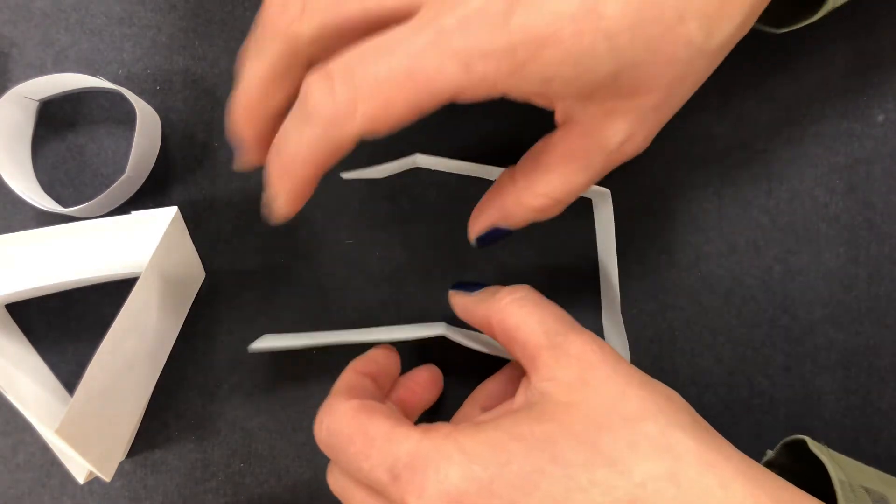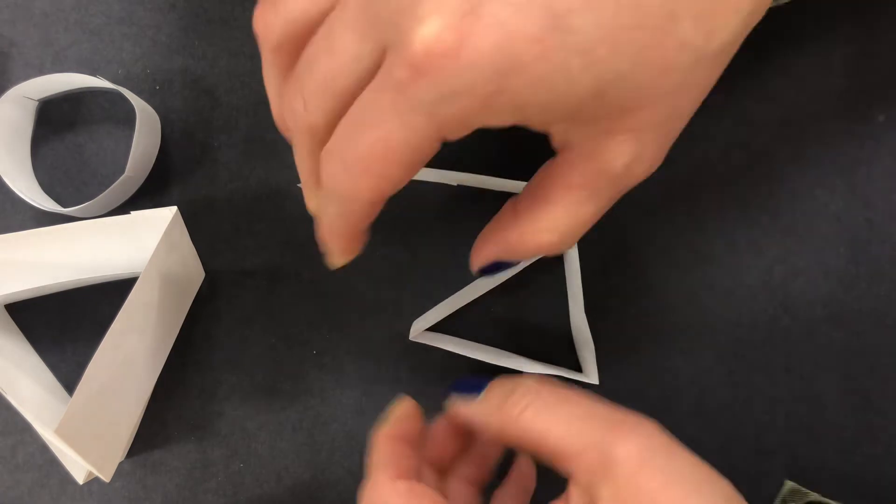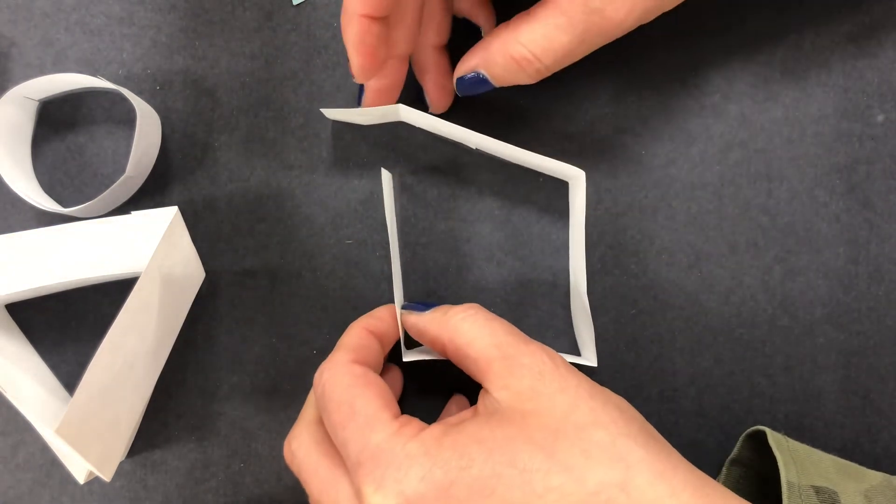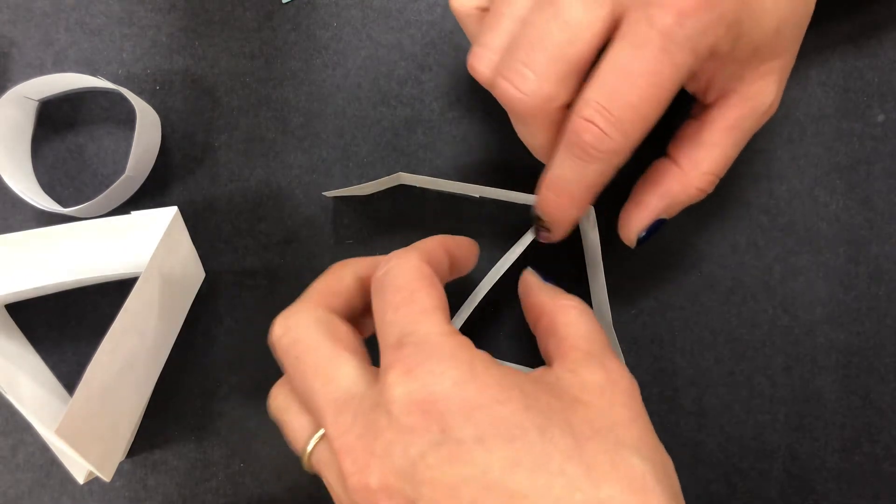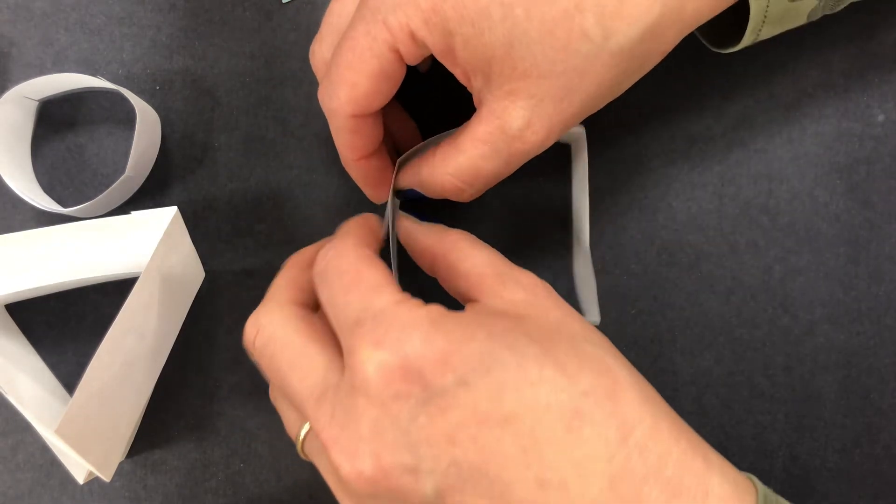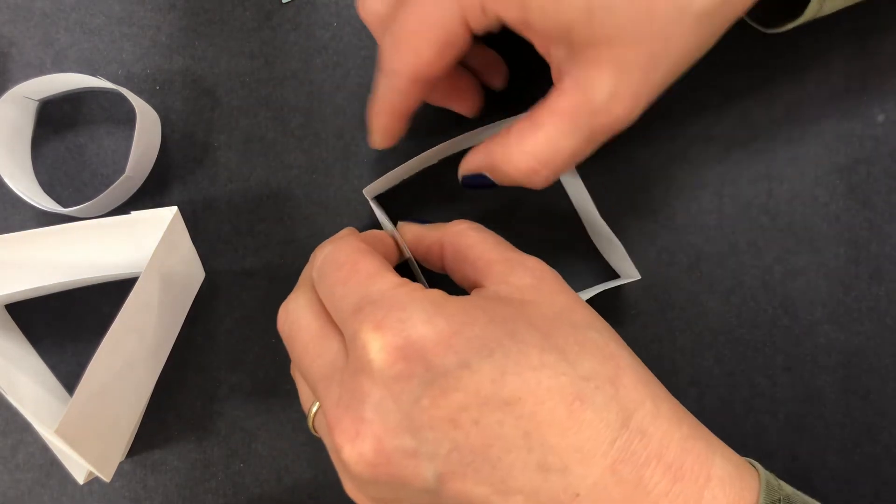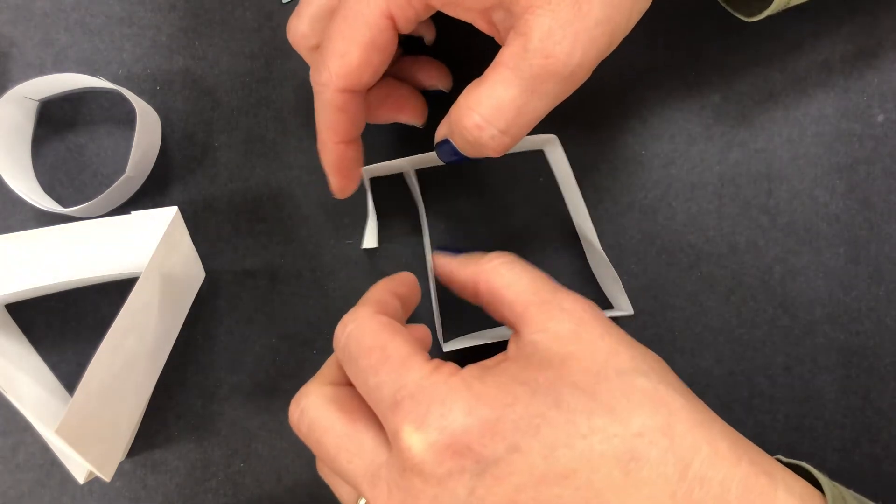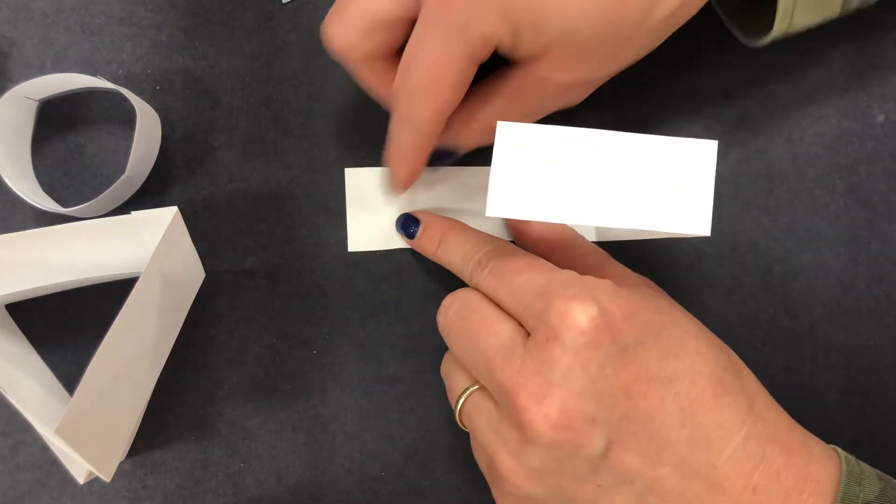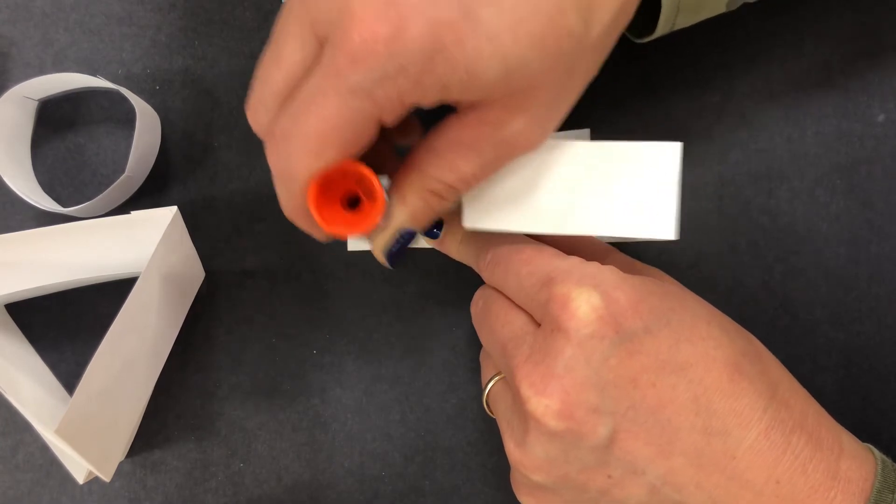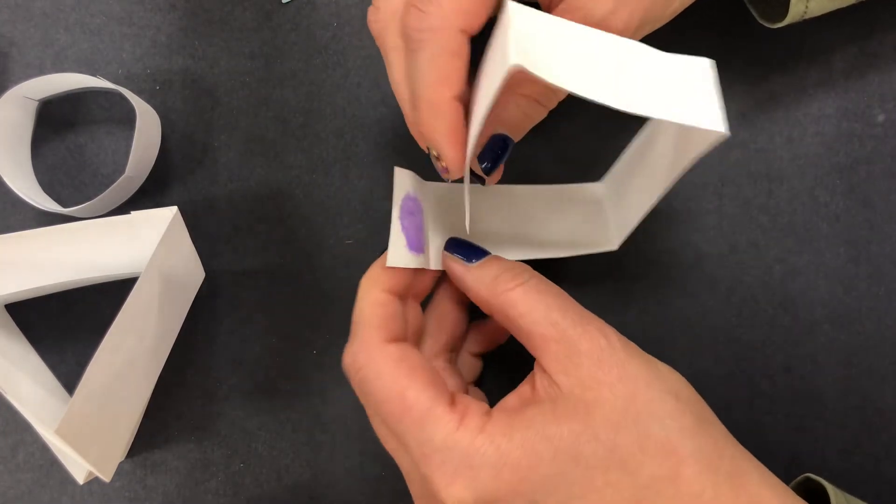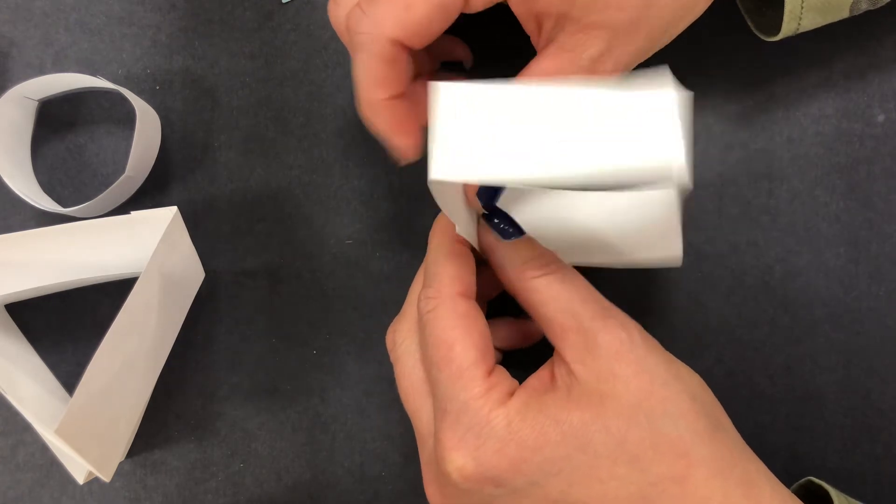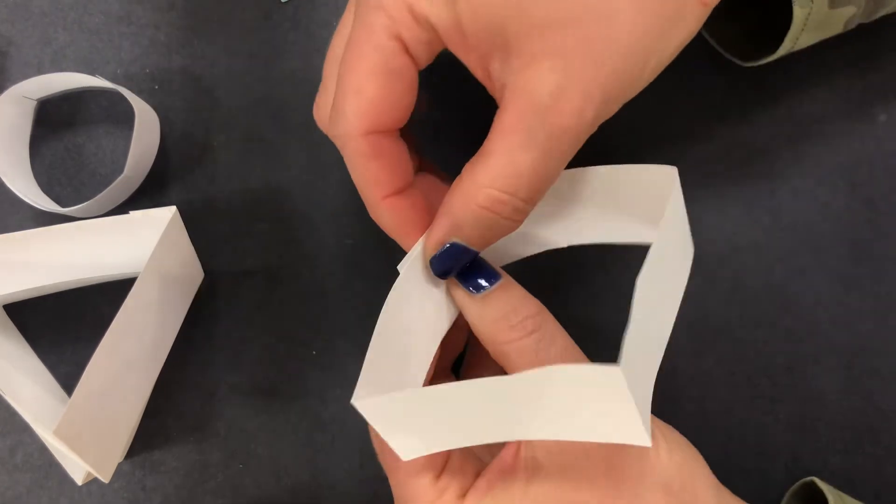And when I turn it on its side you can see that it looks a bit like an open box. So let's close that up. I'm going to fold this part back and it wants to kind of scoot in. In order to hold it in place as the square I need to glue down the overlap right there. So I'm going to take the little overlap part and put some glue on it, and then press and hold.